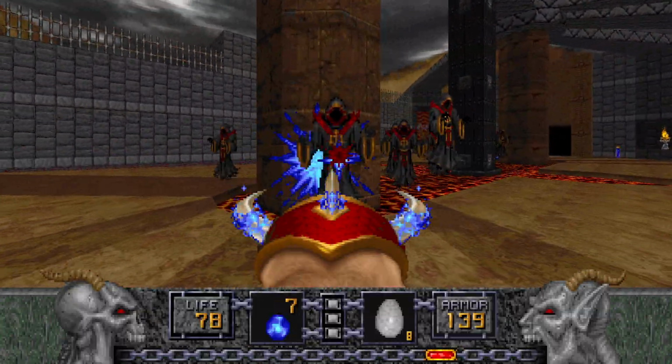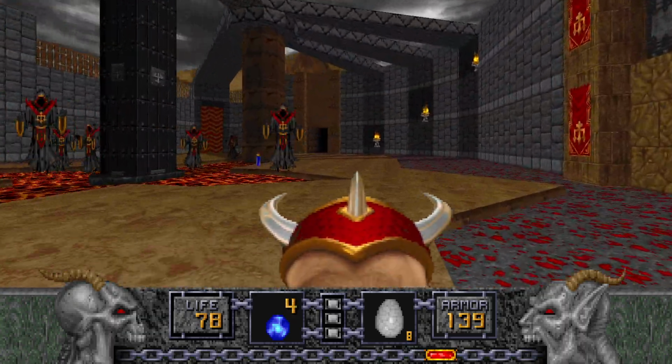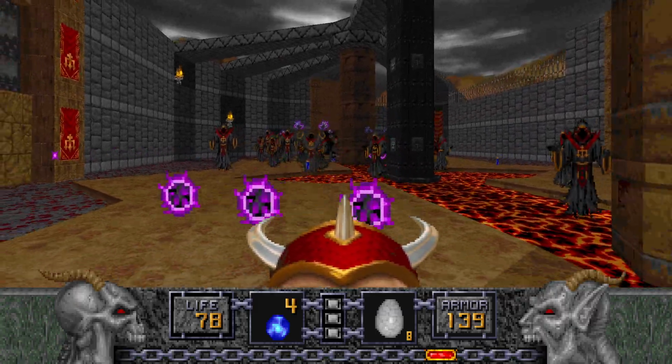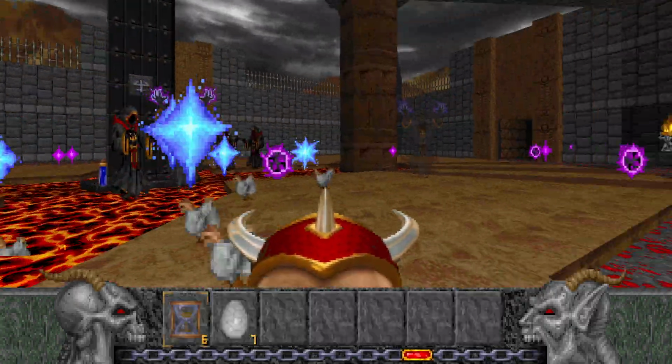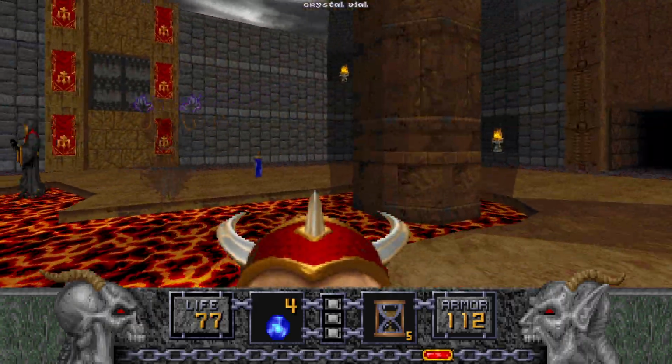I'll use the rest of the dragonfly ammo on this guy. And he dropped a ton of power. How about that? I'll grab that later. But first, we got some egg business to do. Got some chickens to fry.